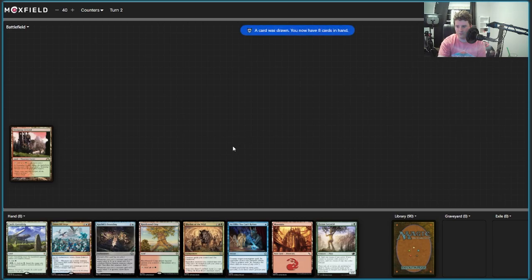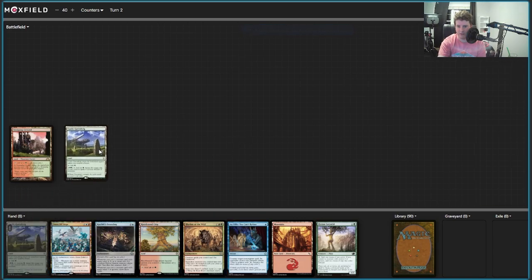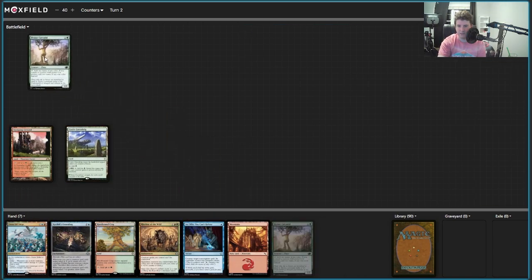Turn 2. Okay, we get Elysian Carotid. That's really great. We can play this untapped because this is a Forest. Cast this.